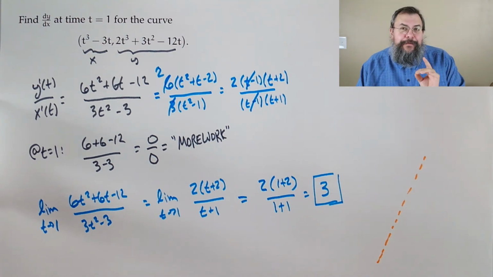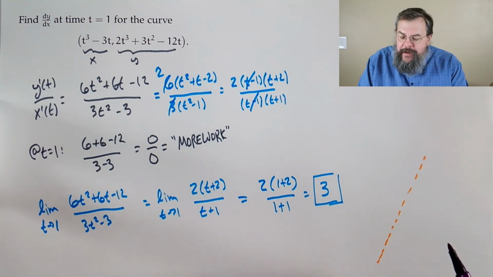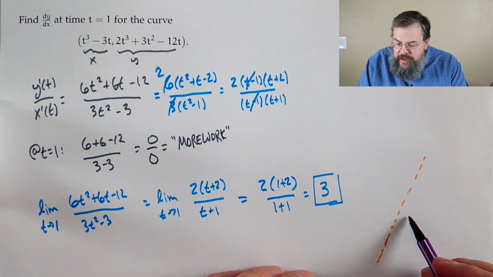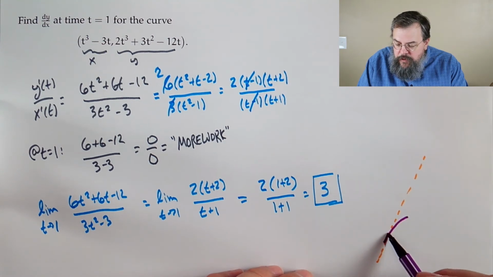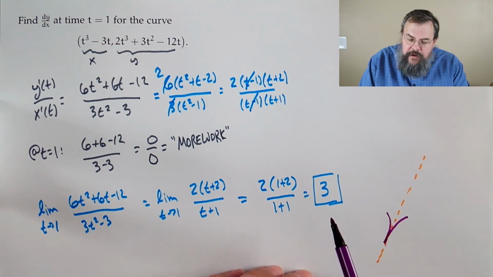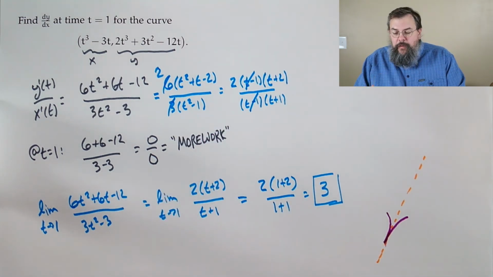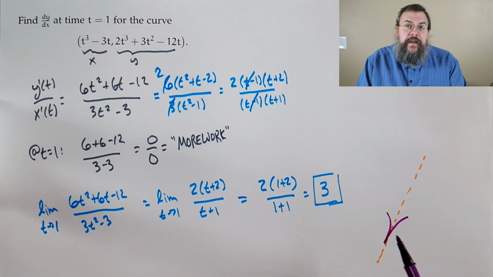It's going to look a little bit different, and it's not going to come along this line and then come off, but it tends to be more of a cusp. So oftentimes, if you do get a 0 over 0, not all the time, but what you will have is more of a cusp-like possibility.